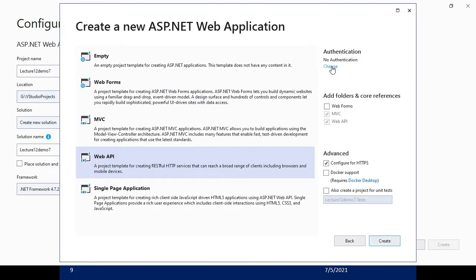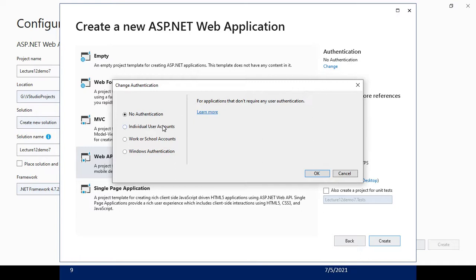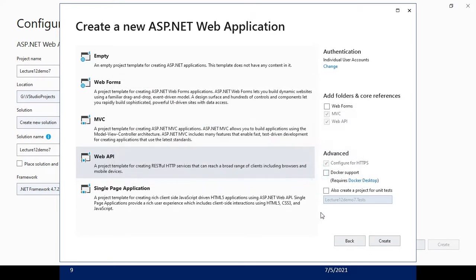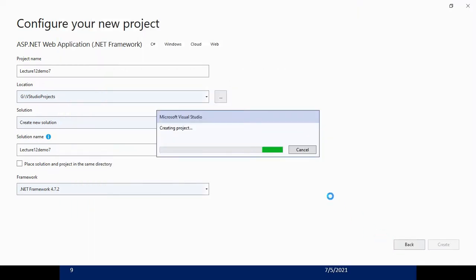Now I will change the authentication. Here you have to mark individual user authentication, so that each user must be authenticated before he can access any resource. Then I will click create.